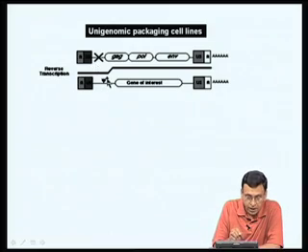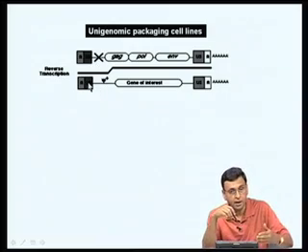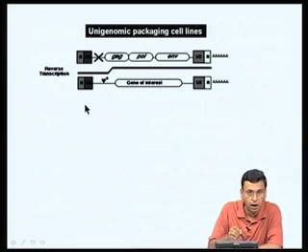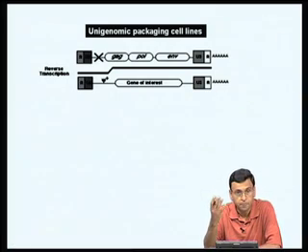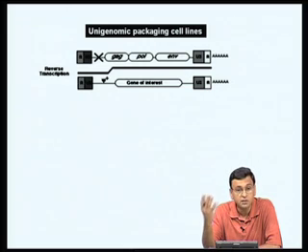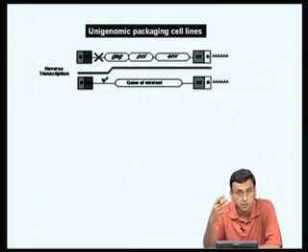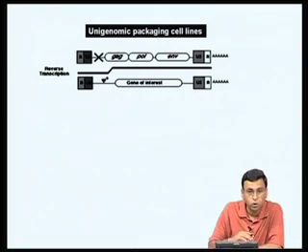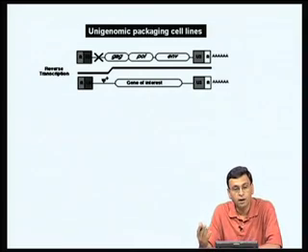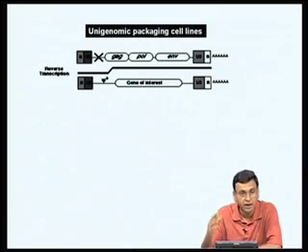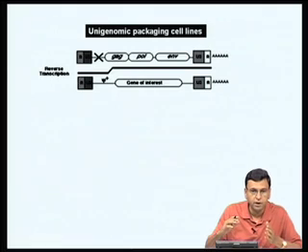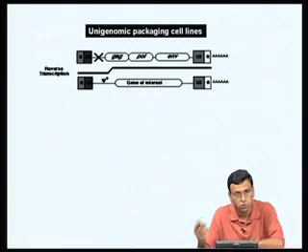Now since both these genomes are in the same cell and there is a homology between the LTRs, by a single recombination event you can actually generate a wild type virus. Although recombination is a rare event, among let us say a million viral particles coming out of these packaging cells, 1 or 2 may be a wild type virus. So there is a chance that by a single recombination event you can generate a wild type retrovirus instead of a recombinant replication defective retrovirus. This is very, very dangerous, especially if you want to use these recombinant retroviruses for human gene therapy applications, which we will discuss in the next class.